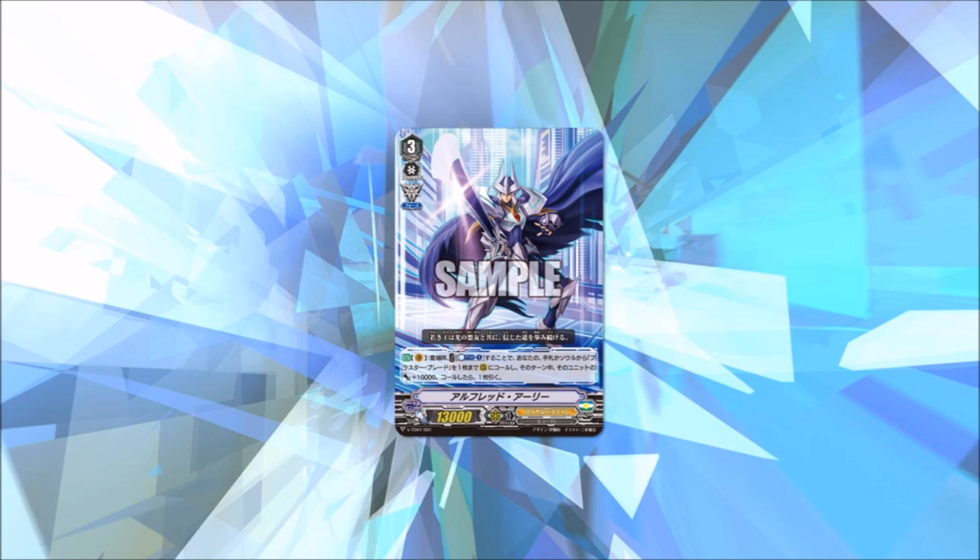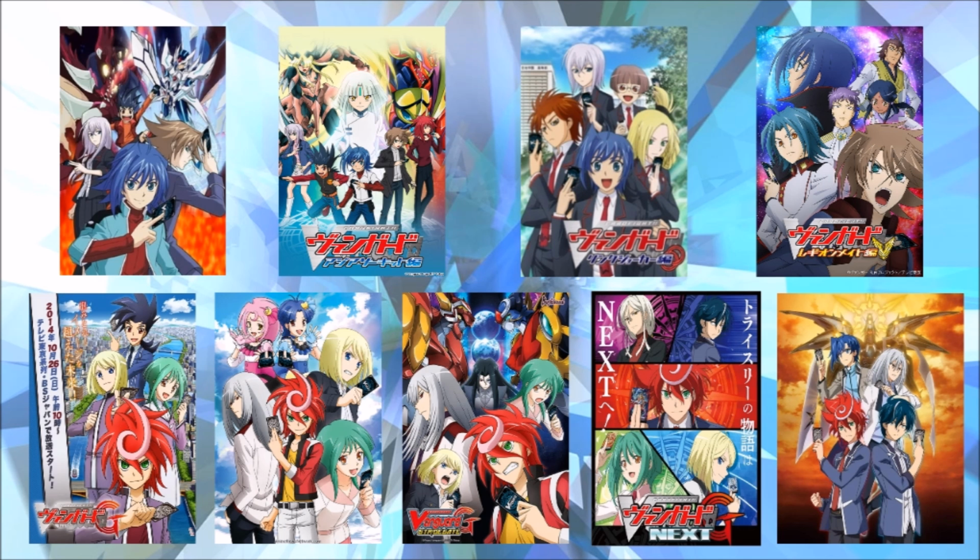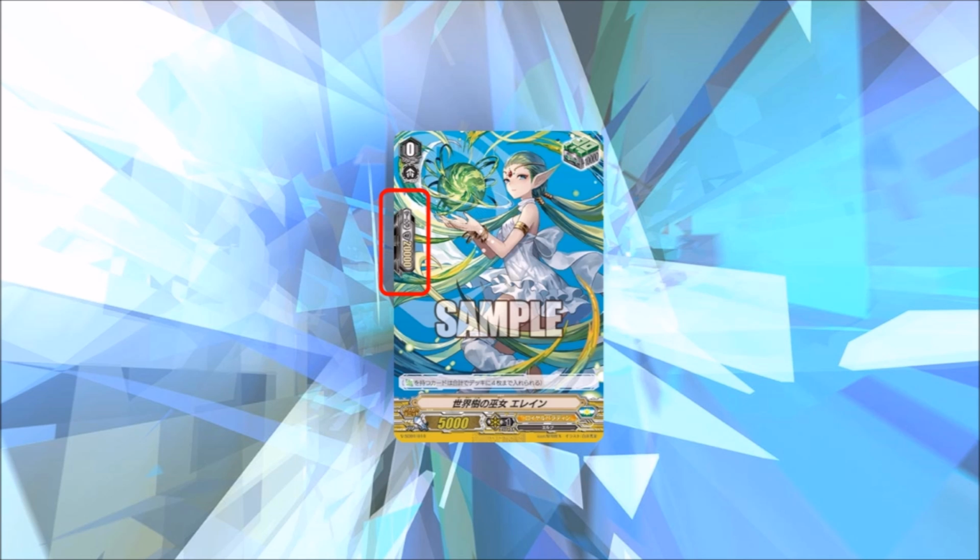But it's also made me think about how the power has changed over the years, ever since the beginning of Vanguard. And I sort of wanted to go through that with you now. But something also worth noting is I also noticed that the trigger values have gone up as well on certain different types. So we'll look into that later on.